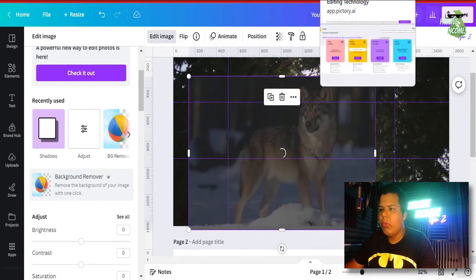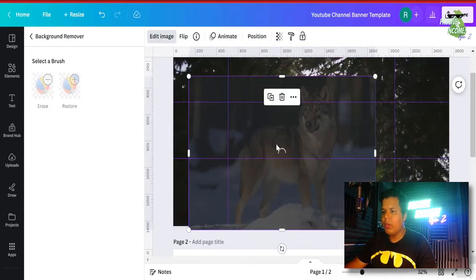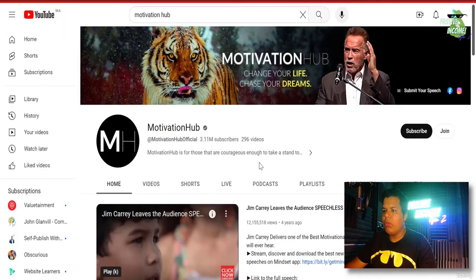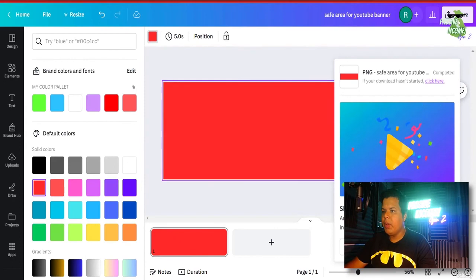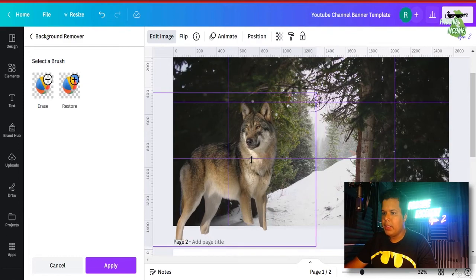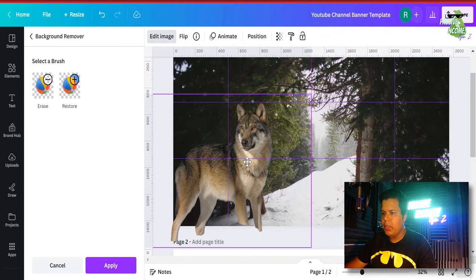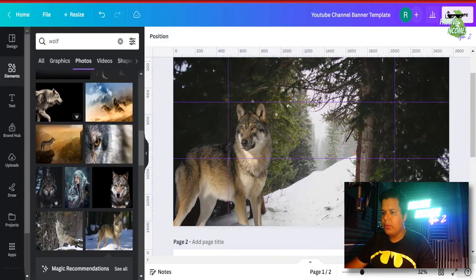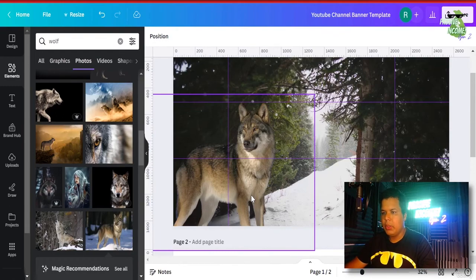Now remember, BG remover can prove interesting in this case. Now here they have a tiger, we have a wolf. So what you want to do with that wolf, you don't want it to cover all the way through. You can just show its face on the safe area and it will be okay. So I'm okay just showing the face of the wolf in the safe area like this. And I'm okay if the wolf does not show entirely, right? I think this is pretty good. So the wolf is showing up right there. And right now what we need to go ahead and do again, all right, let me make the wolf a little bit bigger because its feet were not really showing up well. There you go. This looks perfect.